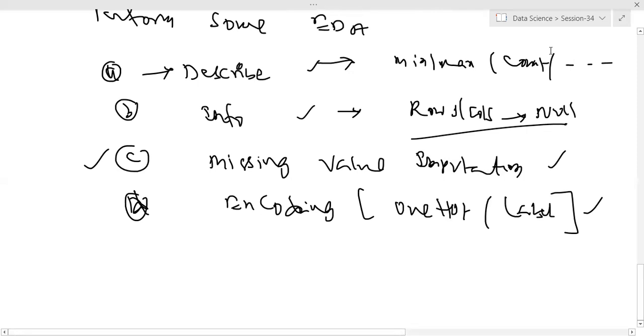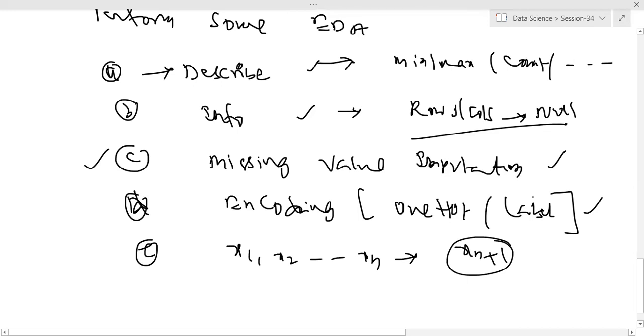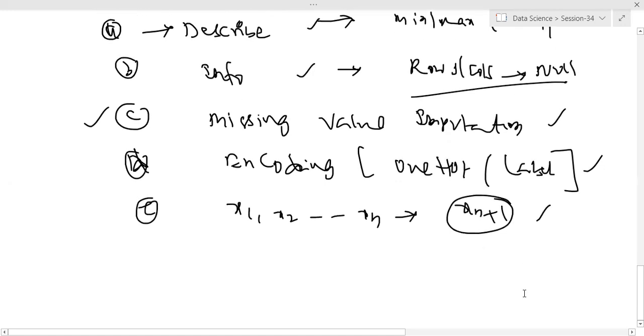And there is one more option, friends. Suppose you are asking about adding a new feature. Suppose we have some features x1, x2, and so on up to xn, and we want to add some more features, which we feel that by adding this particular feature I can better exploit and analyze my data.